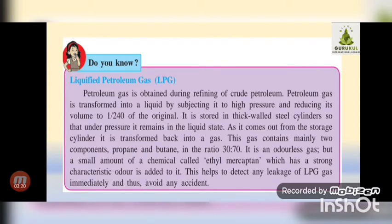Now the demand for fuel has increased greatly due to the rapidly growing population, but the reserves of fossil fuels are very limited. It means everyone is buying a car, everyone is buying different instruments, and the fuels which we require, like petrol and diesel, are used in the vehicles, which run on petrol and diesel. If you take an example, some 20 to 25 years ago, after 10 houses there used to be one car in the society or colony. But nowadays in each house there is a car, and the usage of petrol and diesel has also increased.